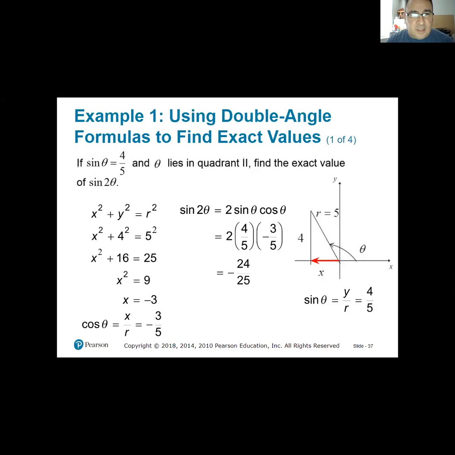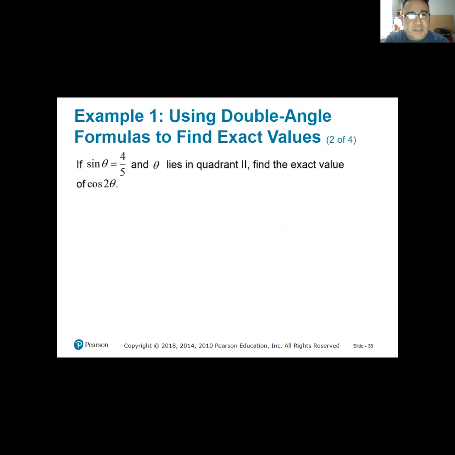All right. We did sine, now it's cosine. Notice it's the same information. Sine of theta equals 4 over 5, and theta lies in the second quadrant, and they want us to find the exact value of cosine of 2 theta, right? This is why I tell you, knowing these formulas is important. Some of you are going to say, I don't know how I remember this anymore. But then you'll be spitting out trig automatically, just as easily as you remember how to add and subtract, because you've done so many problems. Now this one's easy. If you remember the formula, you're done in 2 seconds.